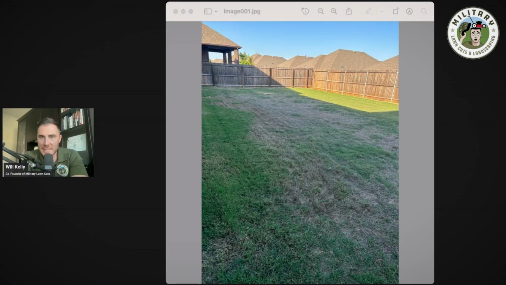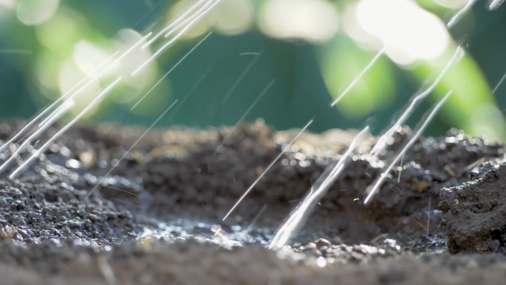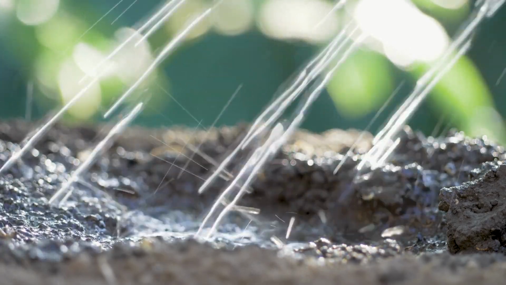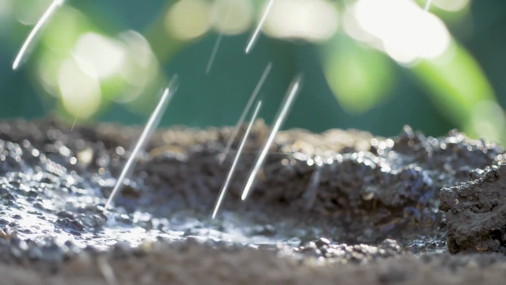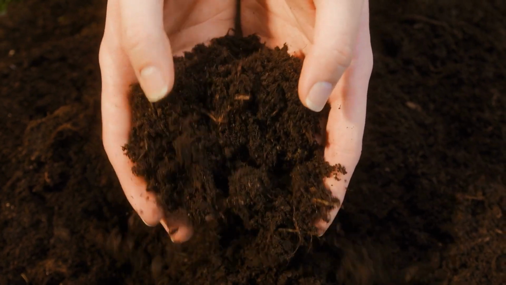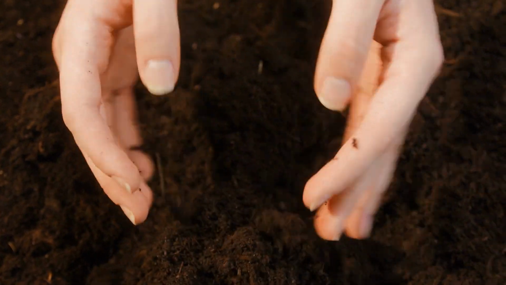To get 6 to 8 to 10 bags. He probably realistically needs like 10 bags because this is almost like a third of his lawn back here, almost a half. Cut the bags open, pour it out. You want about an inch or two deep of good foundational nutritional topsoil all in these areas right here. I would spread it out. They can use a rake.